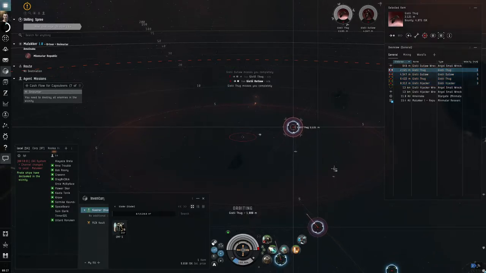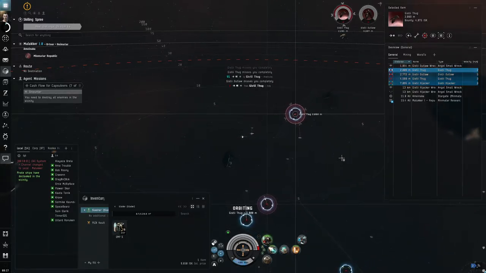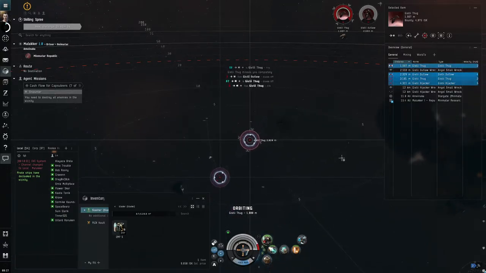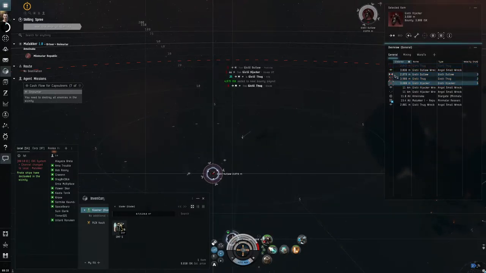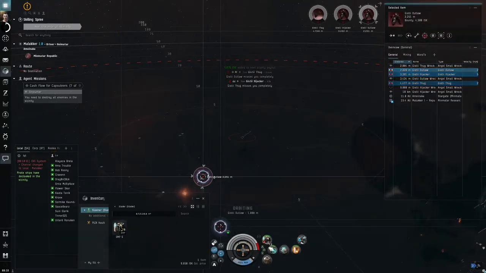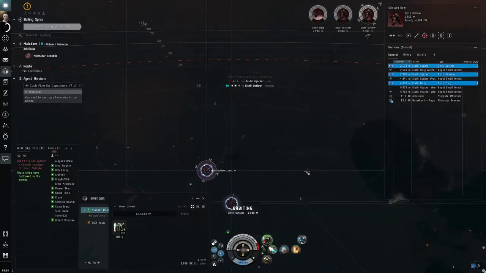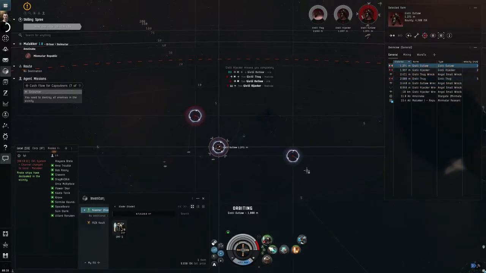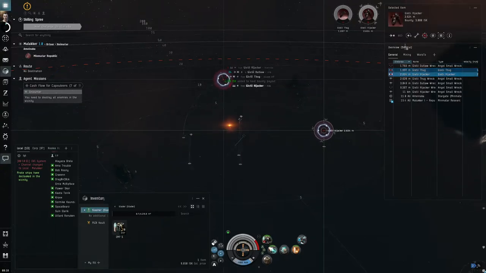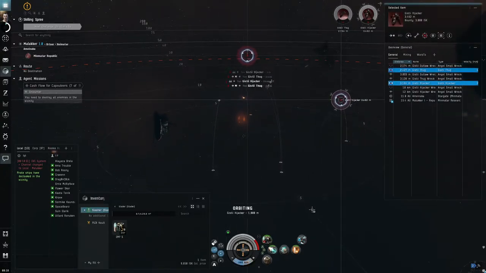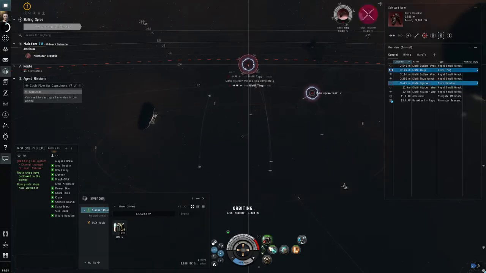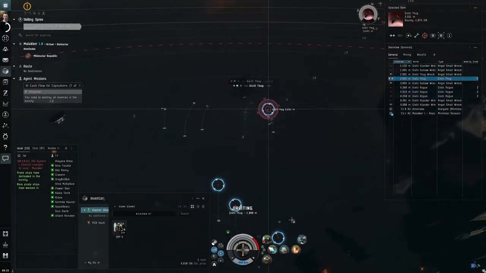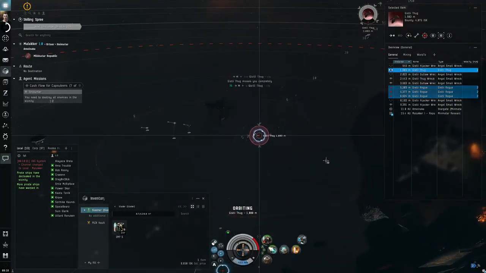That said, you know, there's really no wrong choice as far as weapons go. To a certain extent, it's really just situational. You know, who are your enemies going to be? What resist do they have? Are they shield tanked or armor tanked? You know, all of those are going to be factors in deciding what the best damage type is for any given situation.